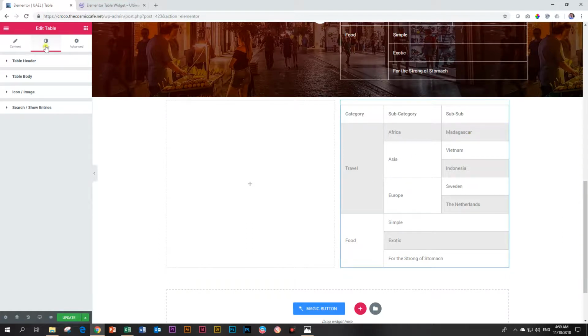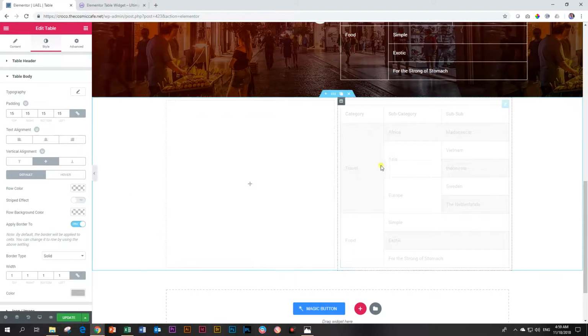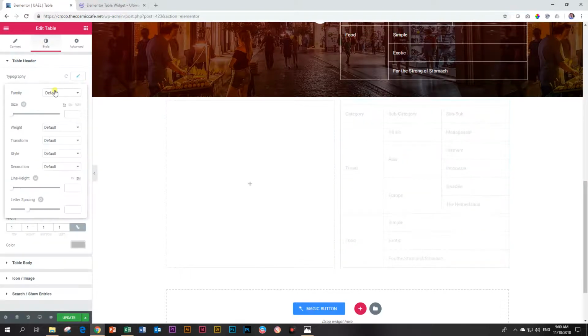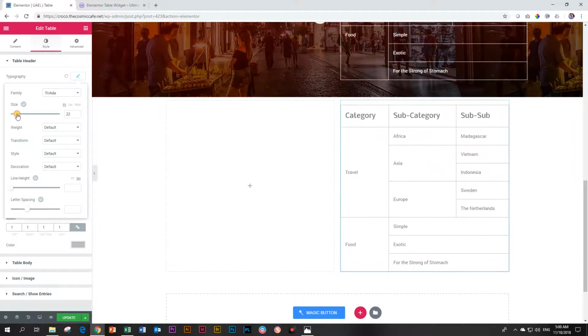So this is a default option that is turned on in table body, and it's called striped effect. So if you go to table body and you go to striped effect, you will see it is defaulted to yes. So I'm going to remove it, and now everything will appear in this color. So the header you're going to be styling by itself. You can choose and change the typography. Let me see, Nobile. Okay, that's the one that I used, Nobile. And then you can increase the size. This is your normal styling.